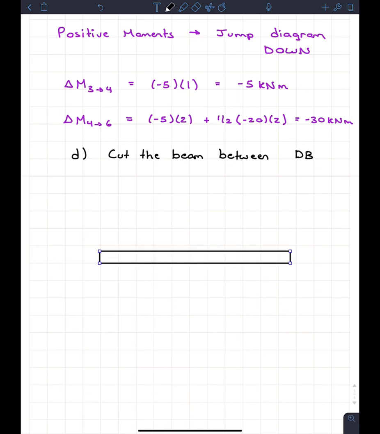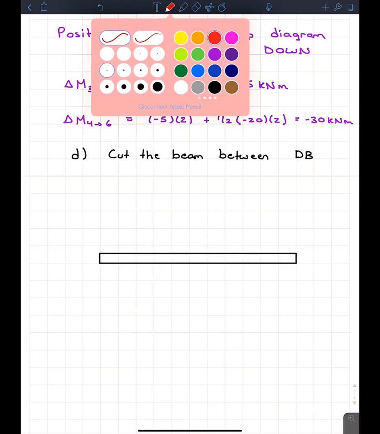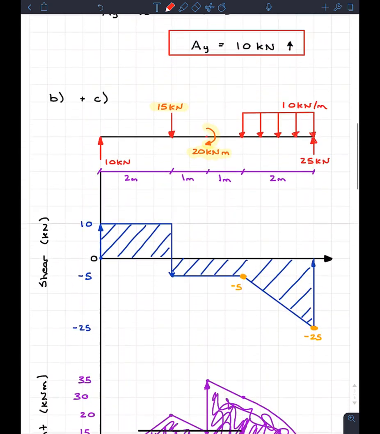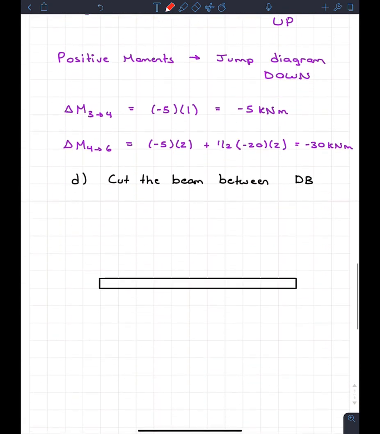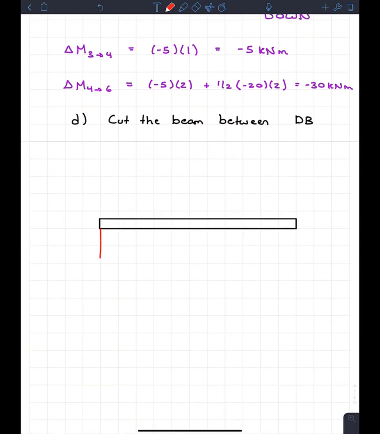Oh, that one actually worked out surprisingly well. So what I'm going to do is draw my external forces on the beam. So the 10 kilonewtons, the 15 kilonewtons, those will still all apply. So I'm going to have 10 kilonewtons at this end. I know that there's still going to be the 15 kilonewtons over here.